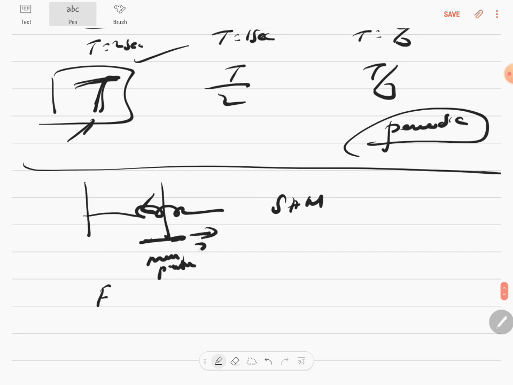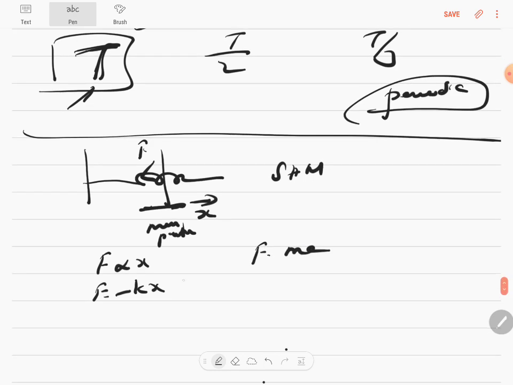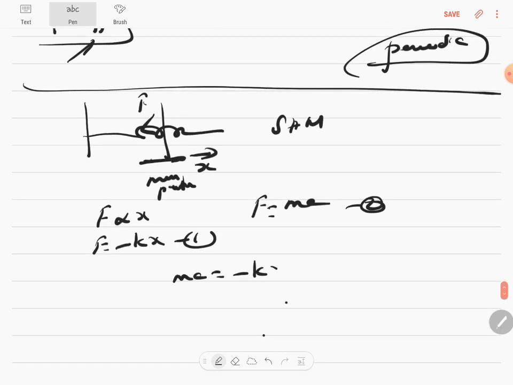It's called simple harmonic motion, where you know that the force is the restoring force, which is always opposing the displacement x. The restoring force opposes the displacement x, and so F is proportional to x. F is equal to minus k into x, where k is a spring constant of different material. You already know F is equal to m into a. So equating 1 and 2, you get m a is equal to minus k x. So a is equal to minus k by m into x. And this becomes your equation 3.